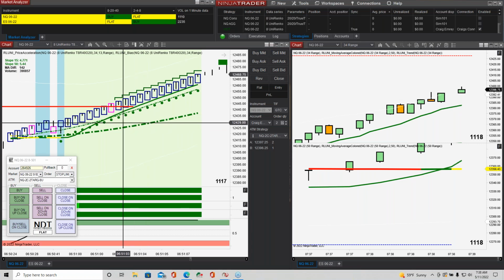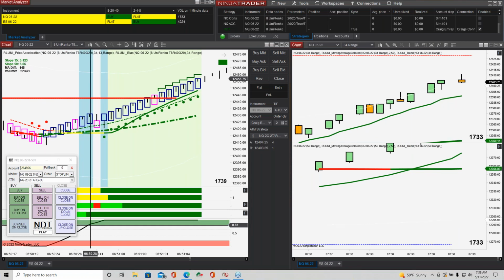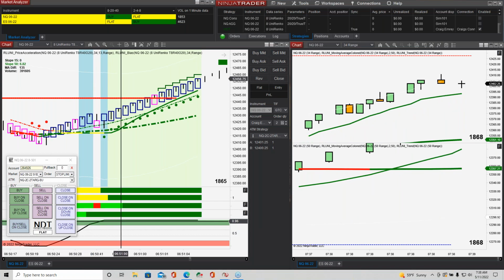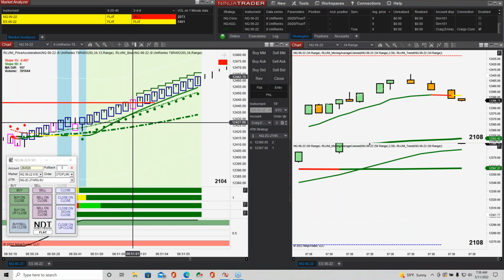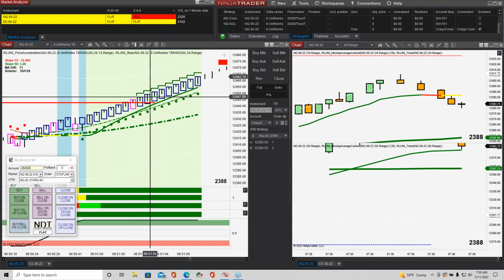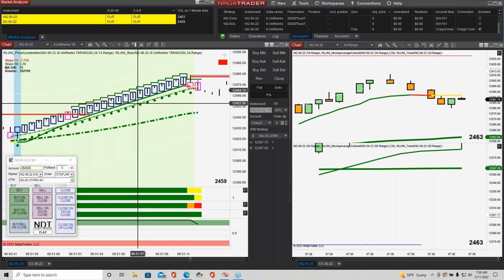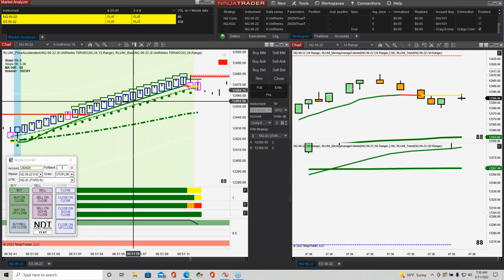The power dots indicate when the Laguerre, this bottom Laguerre, this chart here, and when these accelerate, this is your acceleration going up. There's buyers coming in. As soon as it hits this range and slams against the ceiling, you get a dot. When you start getting a couple dots in a row, and then you get a pullback, like right here, this thing has a tendency to run a little bit, especially when everything lines up.